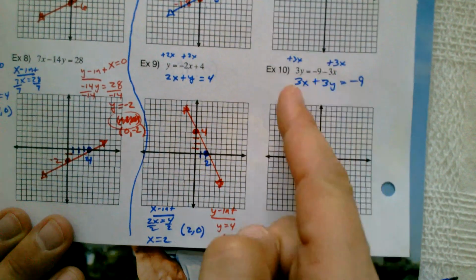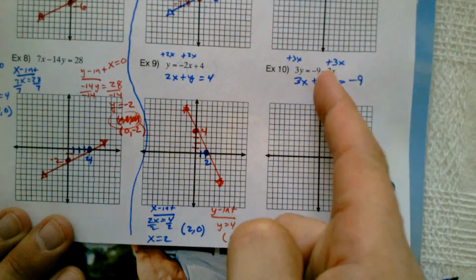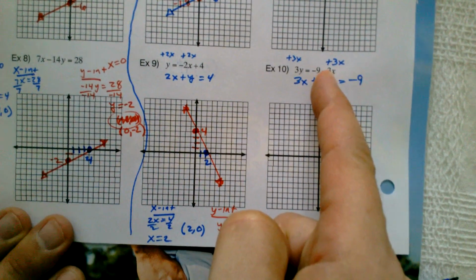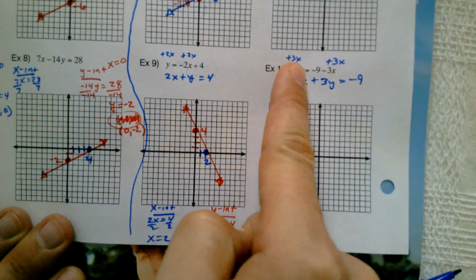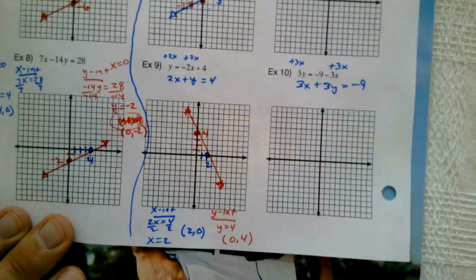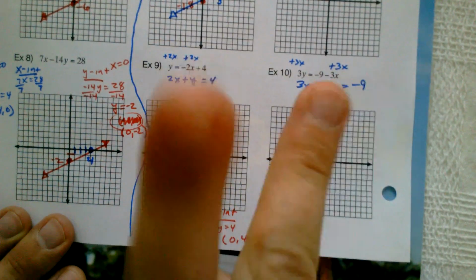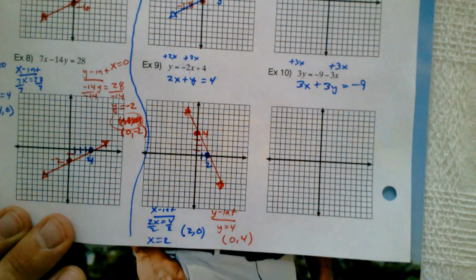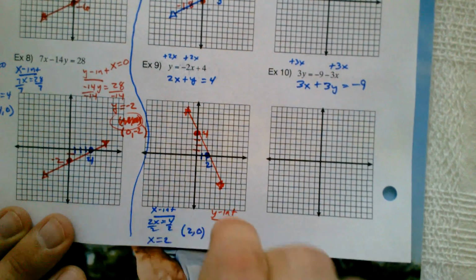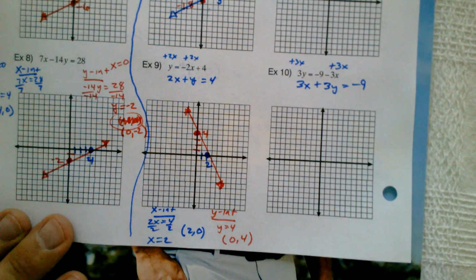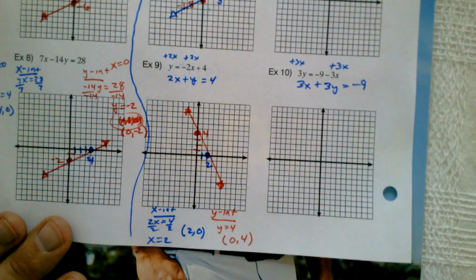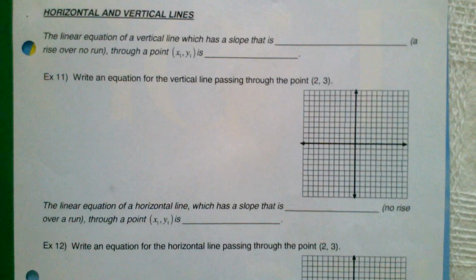Some of you guys are so smart, you could do the division in your head. You cover it up and say, well, I know what negative 9 divided by 3 is. That's negative 3. And then negative 3 again for the y. Okay. Make sure you come up with 2 points. 2 points to determine a line. So an x-intercept and a y-intercept, those two values you get for x and y are 2 separate values, 2 separate points. All right, ladies and gentlemen.